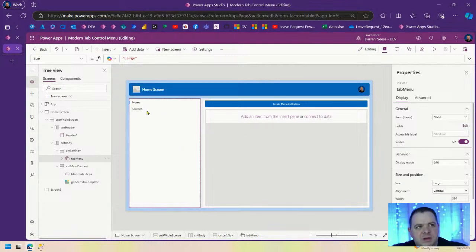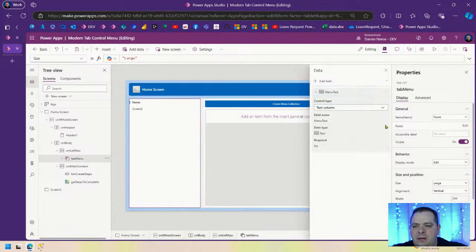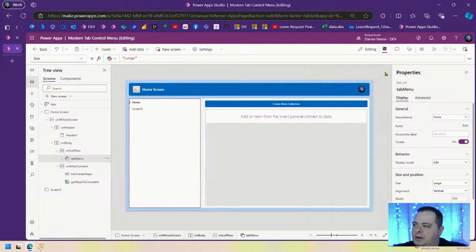What I've noticed from this modern tab control is that it can get really confused with the items. So we could add them all, but then which one? Because it seems to only be capable of showing one of these things. So if we actually want to show the icon, we're going to have to do a few things to make that visible. But for right now, I'm just going to go ahead and hide this.